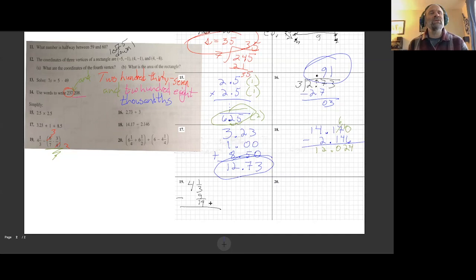So when you add or subtract fractions, it's always better to do it vertically, because then you can set up your equivalent fractions with a common denominator a lot easier. So what's the common denominator of 3 and 42? Well, not a number that we're totally familiar with, but we can do that.